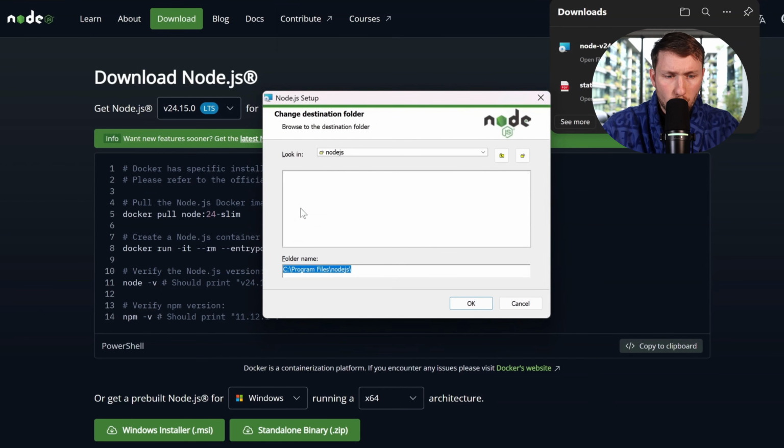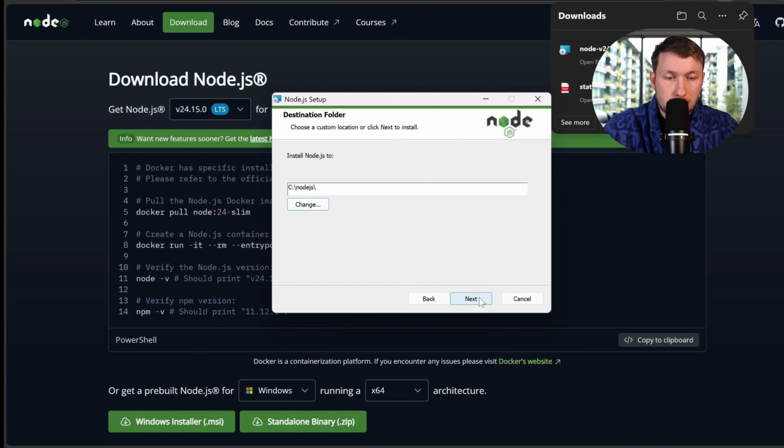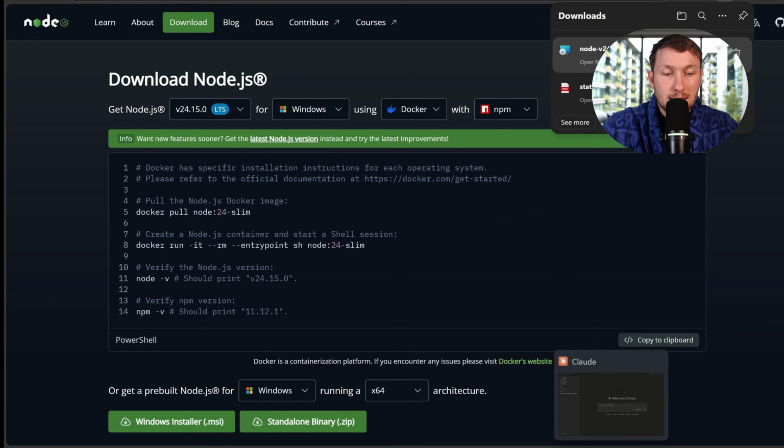So we're going to go right back out a couple times. And you're just going to create a new folder. Okay, just like this. You can call it the same as the default folder, Node.js, just like that. You're then going to click OK. Then just go through the normal installation steps and I'll show you the code that is needed to correct this.